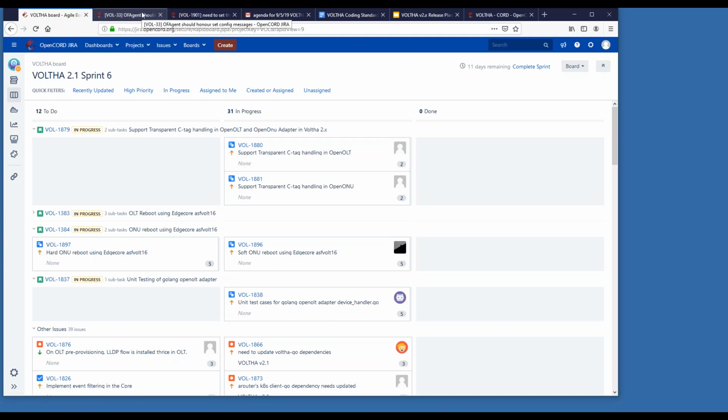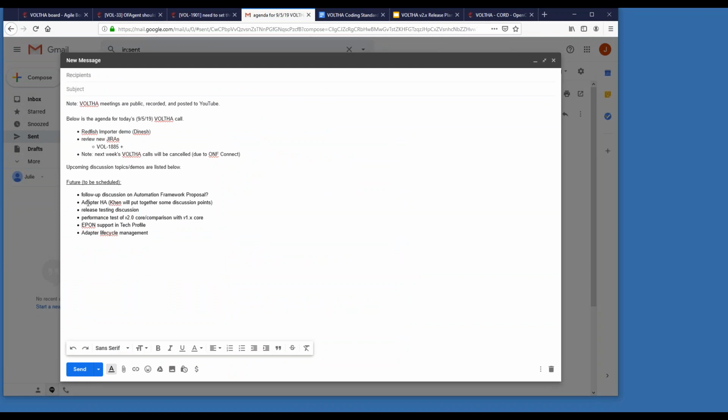Just a quick question, maybe for the new Go OF agent. Is it possible to have some kind of presentation or overview of the improvements you have done on the OF agent? Because there are some limitations today, and if you're already addressing them, that would be great. Yeah, I think maybe a week or two after ONF Connect. Sure, no problem. As long as we can discuss whether we can get a repository in the next day or two, I'll go ahead and publish it, and you can start looking at it. Okay, cool. Thanks. Okay, so Don, I'll put you tentatively on the agenda for a couple weeks after ONF Connect, and then we can line up a time over the next few weeks.